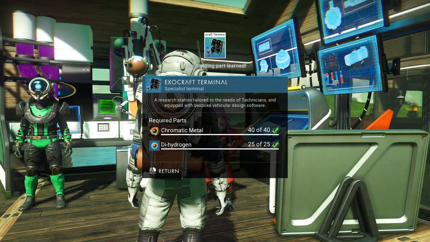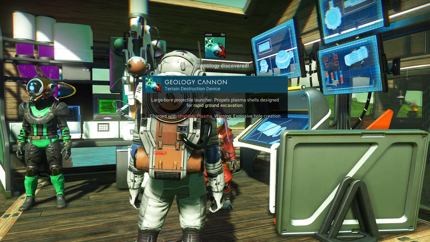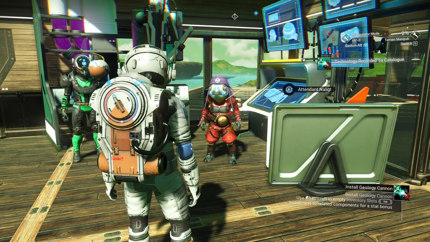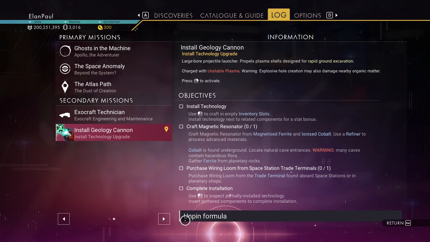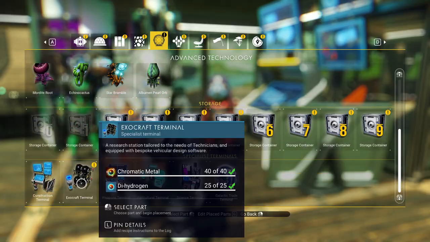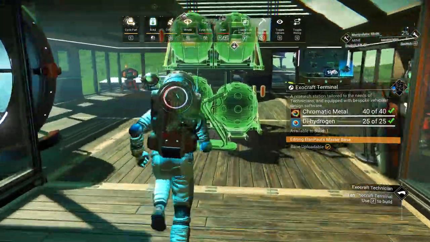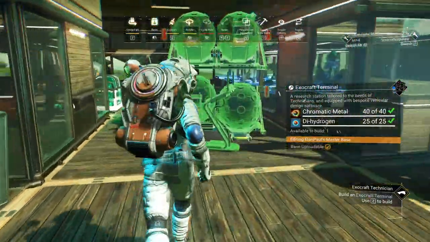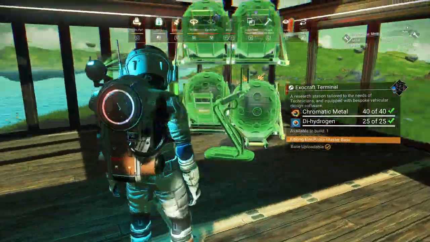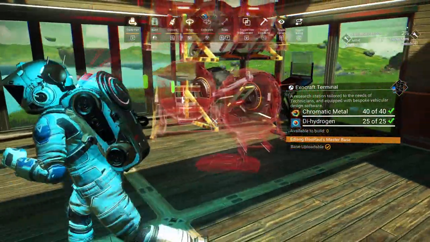Yeah, okay. Exocraft terminal. We will not be doing those yet. It'll be a little while. We're going to go through some other episodes before we do that. Geology cannon. Very nice. Not my favorite item, just so you know. It says to install it. I'm going to go ahead and unpin that. We do need to do that. I'll go ahead and put the terminal in. Yeah, it should be this one right here. And I'm going to put you in here, my friend. Actually, do we have room in here for you? I don't think we do. No, we don't. We'll put you over here. Kind of an out-of-the-way position here, but that's okay. There we go. That looks okay.